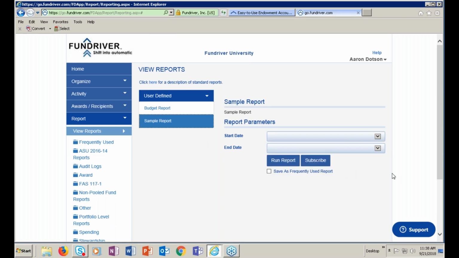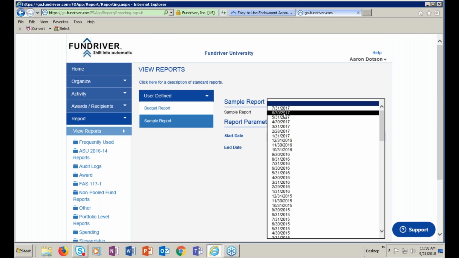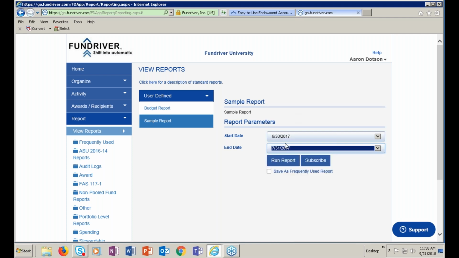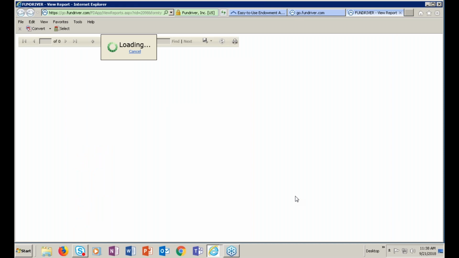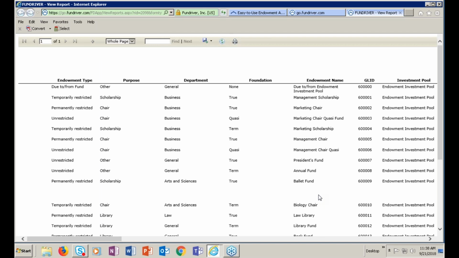So here's that sample report that I created, and I'd be able to run this report for any time period now. There's going to be a lot of information on this report because I didn't take anything off. I pulled every one of those items onto this report just so I could kind of give you an idea of the capabilities here. As this report's generating, a couple other things. You have the option of relabeling things. So if I want to rename some of the column headings, you can do that. You can change column orders. If I wanted to set a filter that only pulled in individual funds whose balances were, say, over 50,000, you're able to do that. So there's a lot of functionality with it.